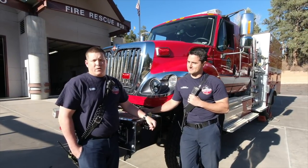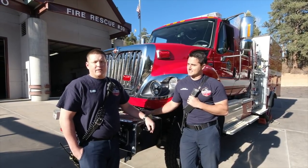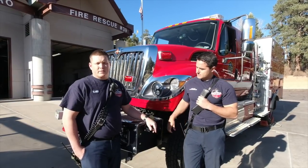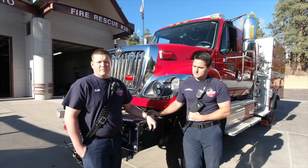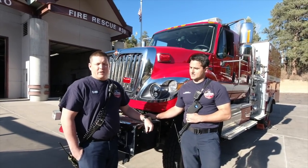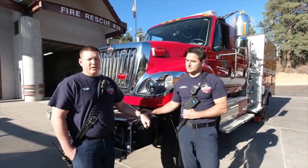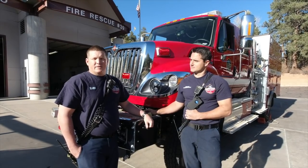Station 39 is one of the houses that we run our wildland team out of. Our wildland team is a special operations team comprising roughly 90 members of our department, set up and qualified through the NWCG, which allows our members to be deployed nationwide to incidents. The advantage is that we get experience in very large wildland incidents across the country, anywhere from California to Florida and everywhere in between. A lot of our district has wildland urban interface, which is a big target hazard for us, so we utilize our team to collect that knowledge and bring it back to our citizens.